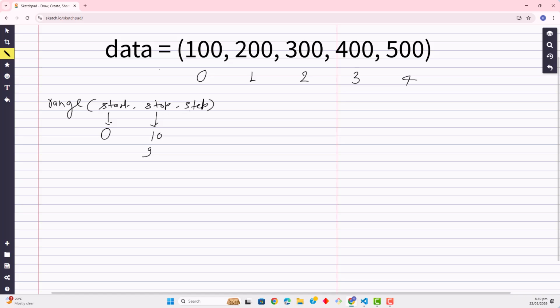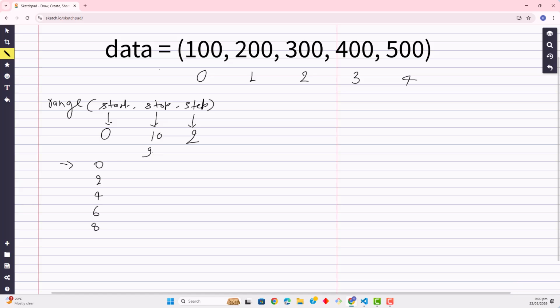Then you have step. Step is something if you want to skip, the same way as in slicing also. It is how many steps you want to increment between each number in the sequence. So if I pass 2 here, what sequence will this range function generate? It starts from 0, then jumps to the next second, because step is 2: 2, 4, 6, 8, right?